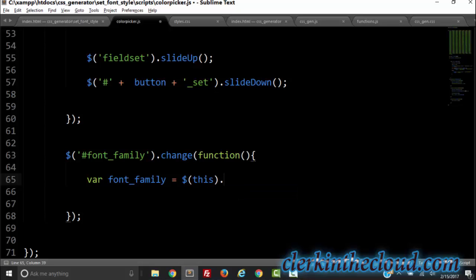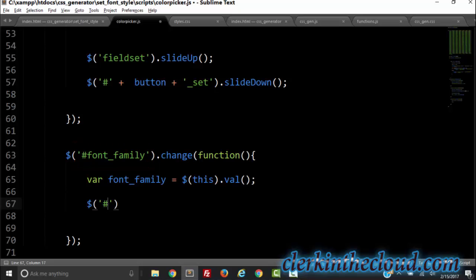Now remember that this keyword, when used inside of a function, always points to the object of the function. So in this particular case, it's the ID font family. So we're getting the value of our select element and storing it into a variable called font family.